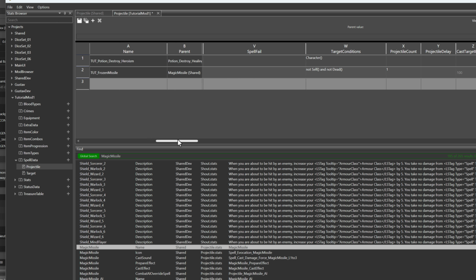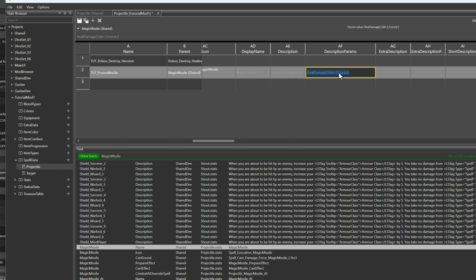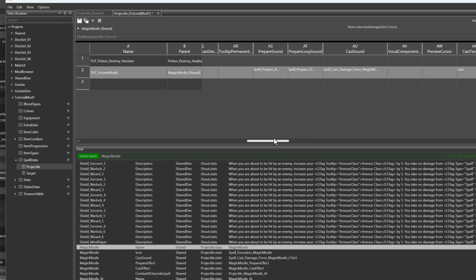Now we just need to deal with the tooltips. So in the description, we also make sure it is shown that it's doing cold damage. And in the tooltip, there's a lot of redundant descriptions and tooltips, but that's just how it is. Cold. The animations and sounds we leave as is. And I'm going to... Oh, will you stop that? Oh, it's not enabled. Okay.